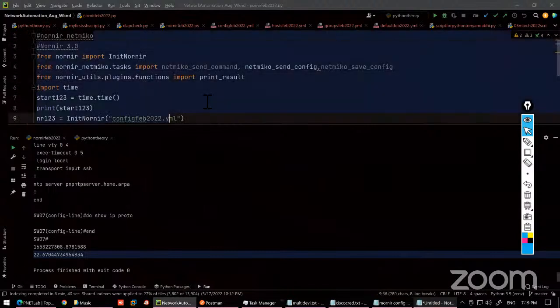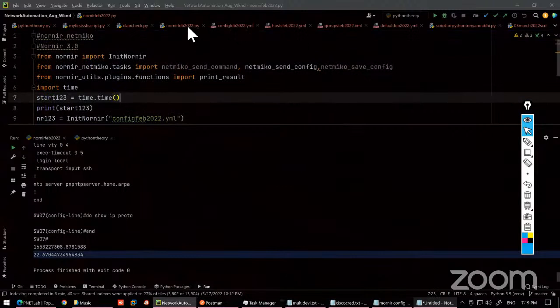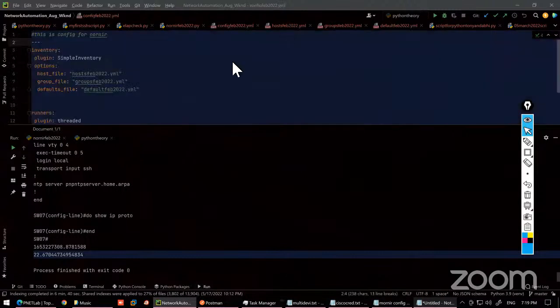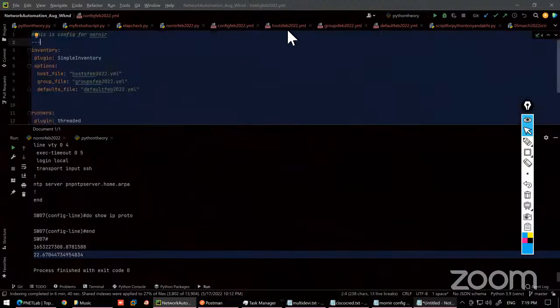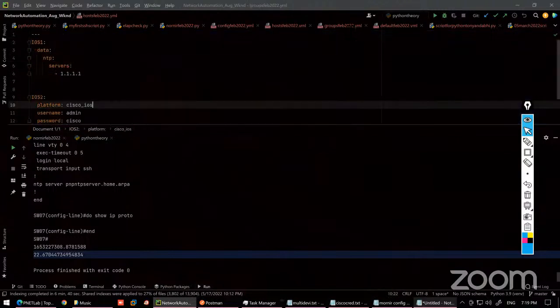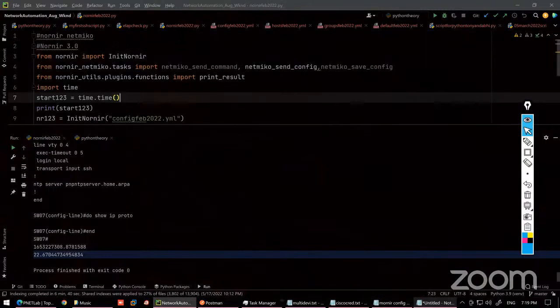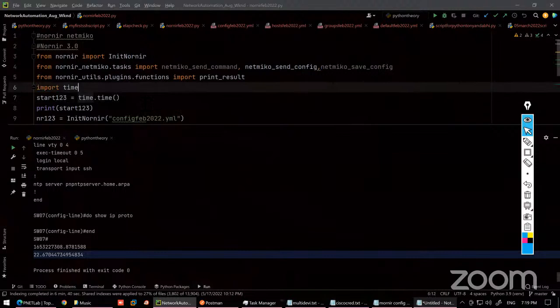This is the Nornir script. It's all been coded. How do I code? We will check it out in the class because it's a Python framework. We need to have the config file. We need to have host file, group file, default file. And that is how this Nornir is built. So let's see the performance demo today. Once I start with the batch, I will go and start showing how we write it as well. Okay. After this demonstration, I'll discuss the curriculum and the syllabus, etc. So just stay tuned with me today.